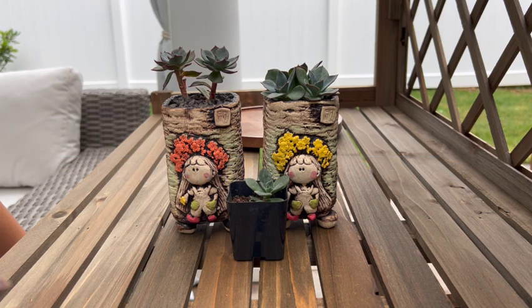Yesterday it rained in the morning and then it rained really late at night, I think. I'm not quite sure. It wasn't raining when I went to bed, but this morning I come out here and everything's very wet. Luckily my succulents are not wet because I covered them before I went to bed. But currently it's nice and cool. The temperature is only 77 degrees, but the humidity is very high. It's 87%, as you can see on my top shelf over there on my plant shelf.